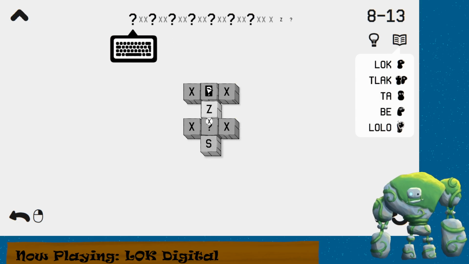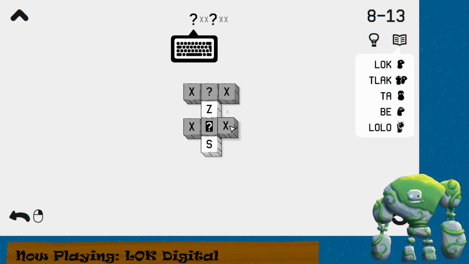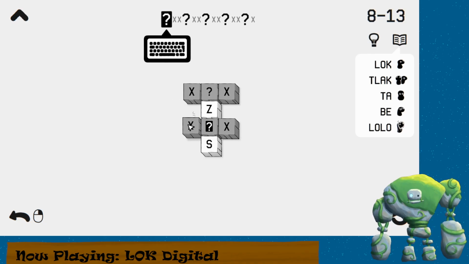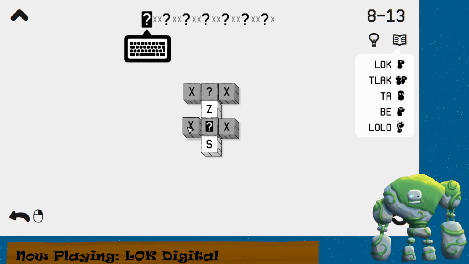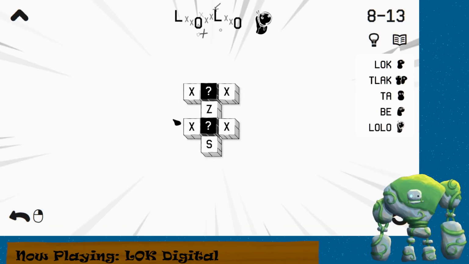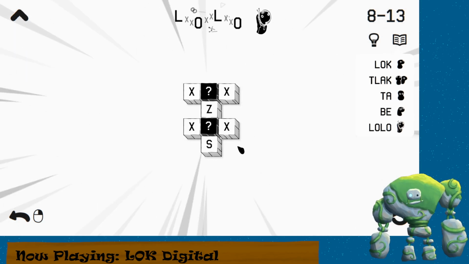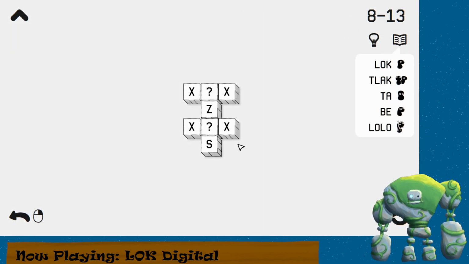Can I like keep going? I guess I could go through here. That's not useful. But this isn't gonna help because as soon as I get to a word, then it does that. What?